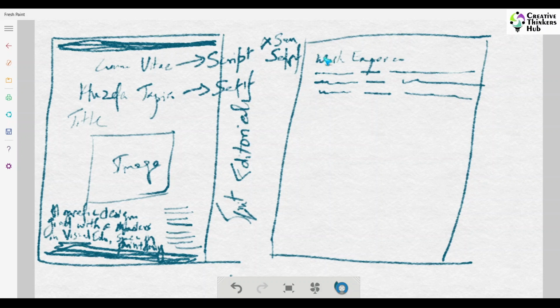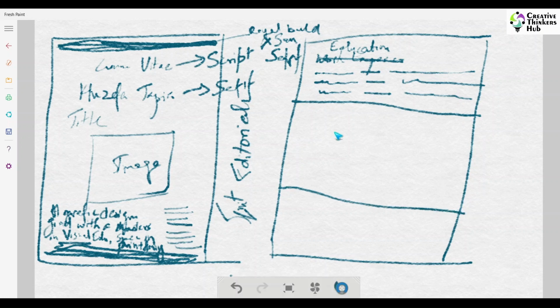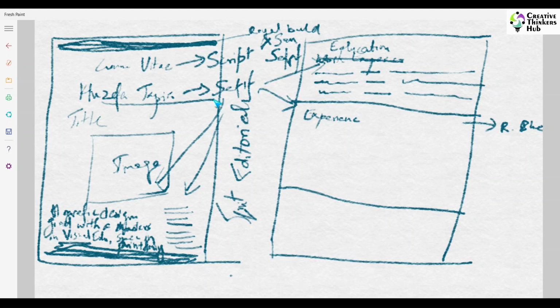Or even better, let's not put that here. Let's put education here. This is my education, and then this same color that is there, no? Okay, let's say I chose royal blue. Here I take a box, a rectangle, and this also has to be royal blue. So you follow the same format, and here what we do is we write experience. Now this is all going to be in the serif font. Okay, all throughout, all this is serif font. The same font has to be carried forward, whatever you put here has to be carried forward.